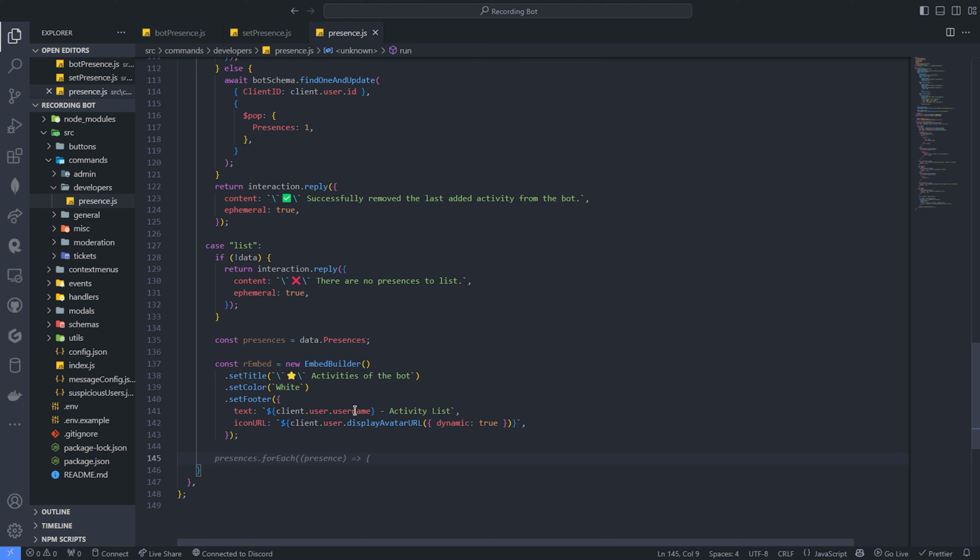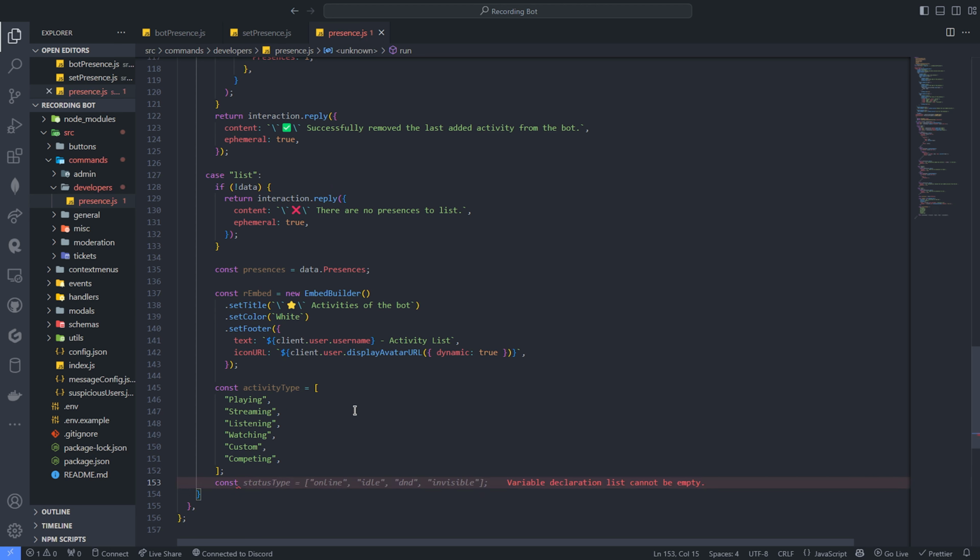And now what we're gonna do is define activity type as an array. We'll do this: playing, watching, custom, and competing.